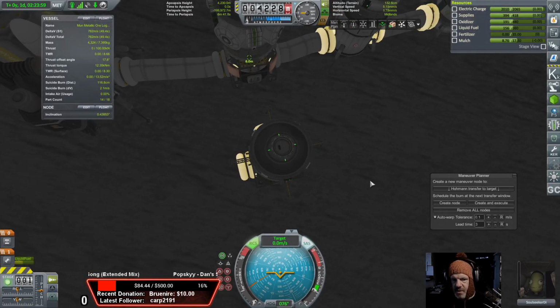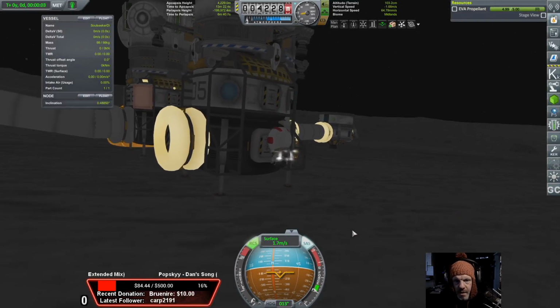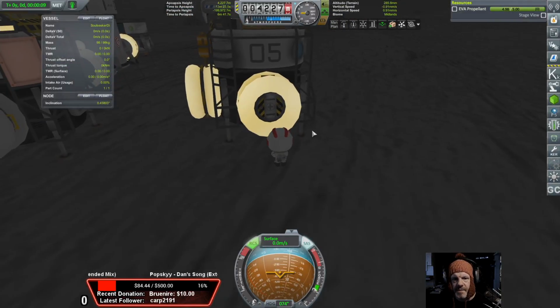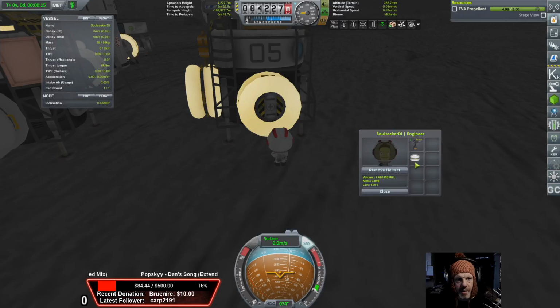Alright, so what we need to do is we have our engineer here. Have her go EVA. And so what we're going to do is take this flex tube off, connect it to there. So open up her inventory. Tools out. E for grab. Put that there.